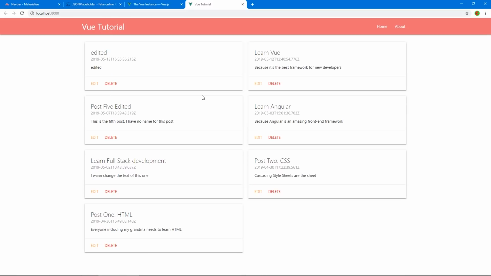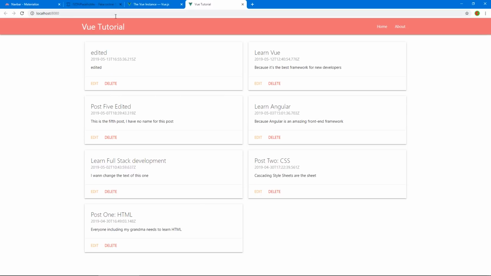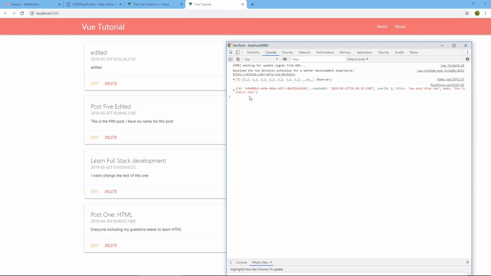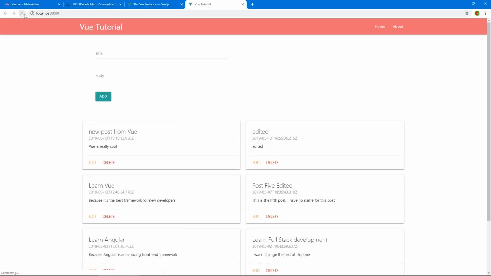Alright, let's click add. So the form goes away. Oh, it's because of the loading. That's why it goes away. Alright, so we get this from our server that a post is created. We get an ID and everything. But of course it's not added because we haven't added the logic to add it here. So let's refresh. There we go. When we refresh, we get the new data updated and we get our post.